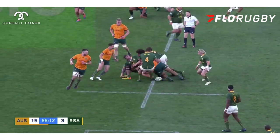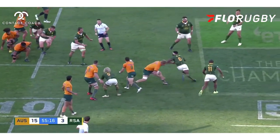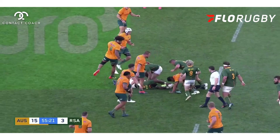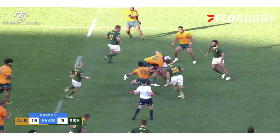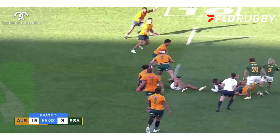Again, they're getting double tackles in. Marks offloads the ball, it gets a bit scrappy. Kolisi tries to clean up, but you can still see they haven't really gone anywhere. And this next play is just such a beautiful read from Paisami, number 12. He reads that the ball goes out the back to Pollard and stops it dead.